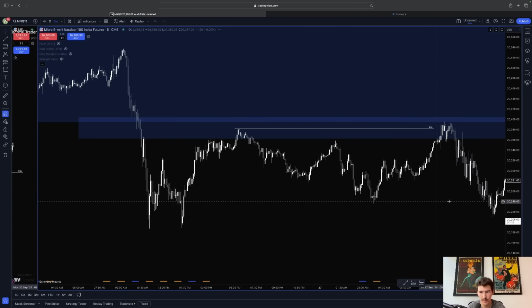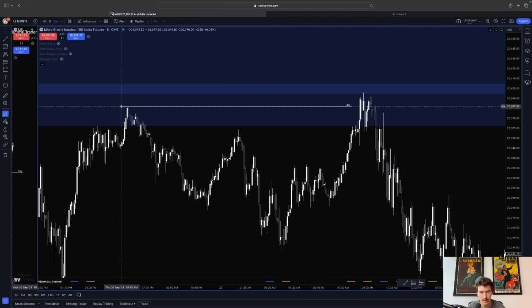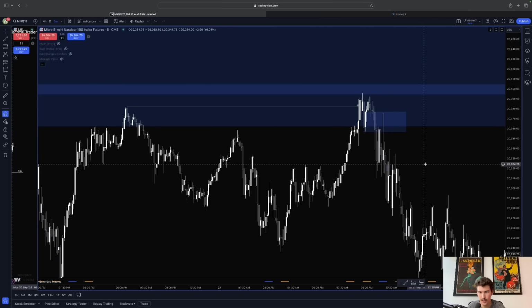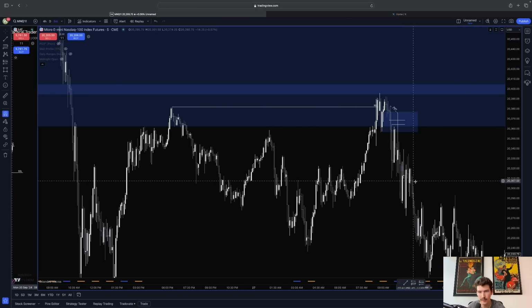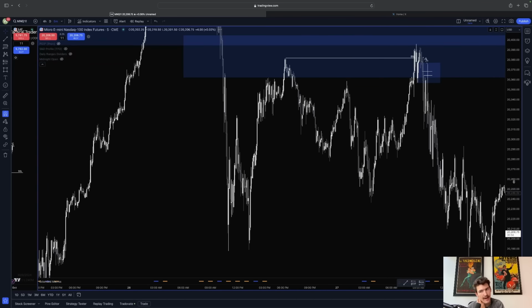If we look from this previous week, Friday ended up running up, taking the recent high to the left of us, displacing, putting in a breaker, and rebalancing to this 5-minute fair value gap. Took the short, as well as we had an internal SMT here validating this move. Ended up selling all the way back down to London.